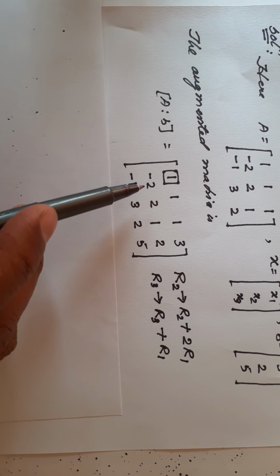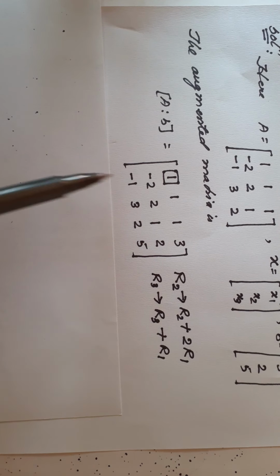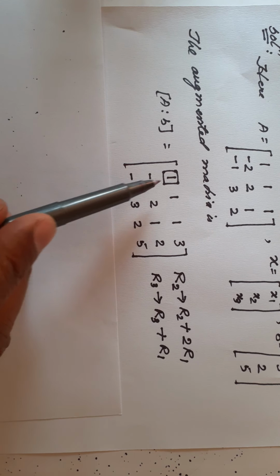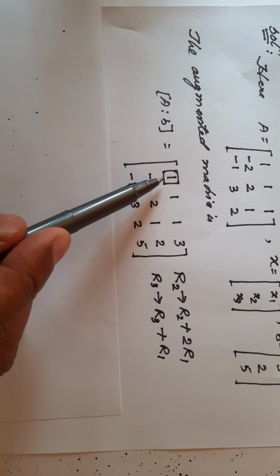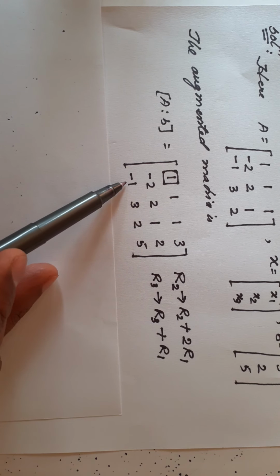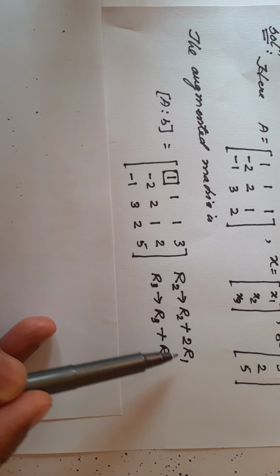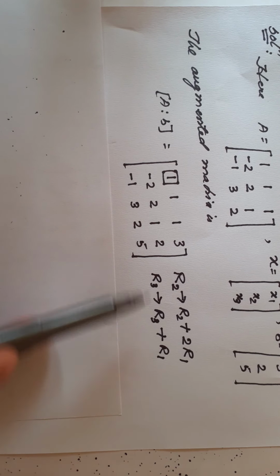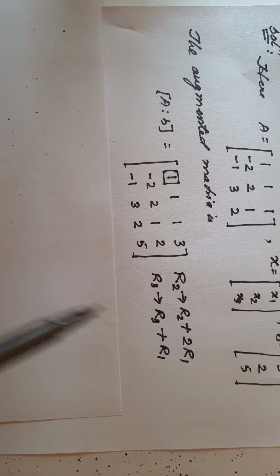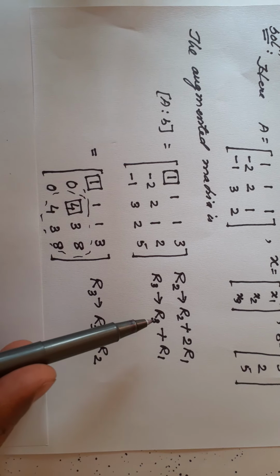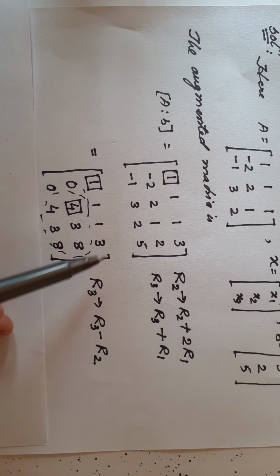So now we have to reduce it to row echelon form. How can we do this? The first non-zero column is the first column itself, and the topmost entry is non-zero. So this becomes my first pivot. So I have to reduce these entries to 0, so apply these row operations. We have done enough examples of how to decide these row operations, so I'm not going to spend much time here. After applying this row operation, this is the matrix.